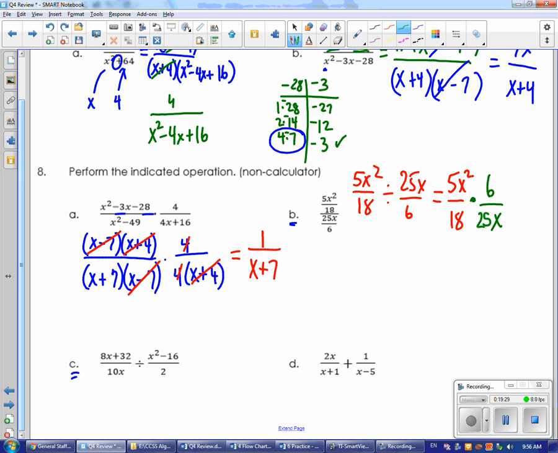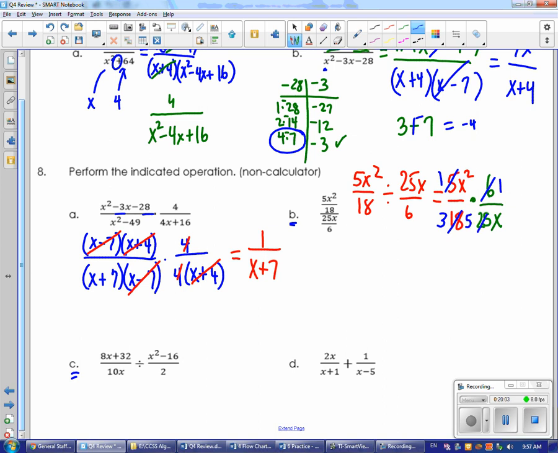Just like if I'm subtracting something, so if I have 3 minus 7, for example, that's the same thing as adding a negative 7. It's the same thing as adding the opposite. With multiplication and division, they're also inverses of each other. At this time, I want to see if there's anything in common that I can cancel. There's nothing really obvious, except when I think about my 6 and the 18, both of those numbers are divisible by 6. 6 goes into itself one time, and it goes into 18 3 times. The 5 and the 25: 5 goes into itself one time, 5 goes into 25 5 times.